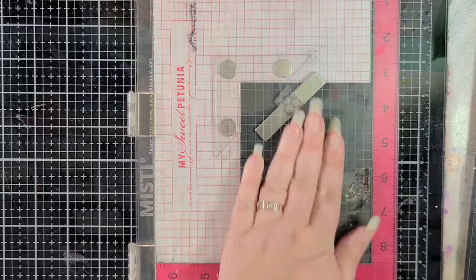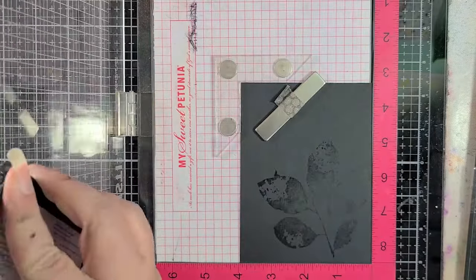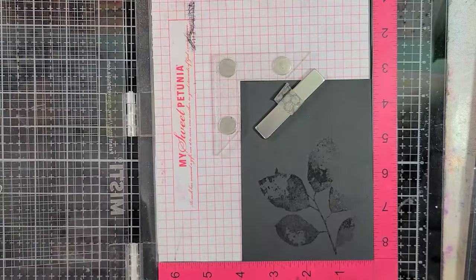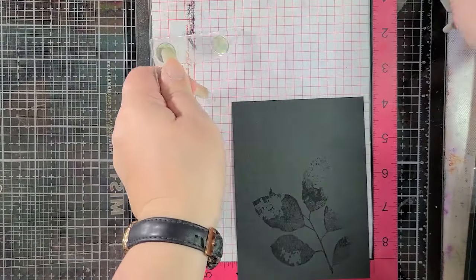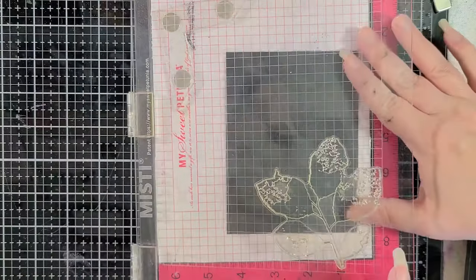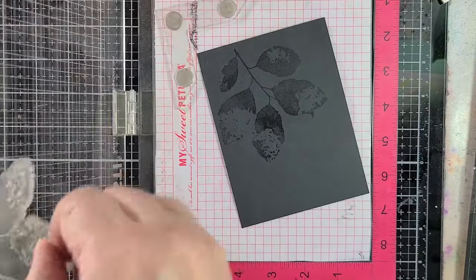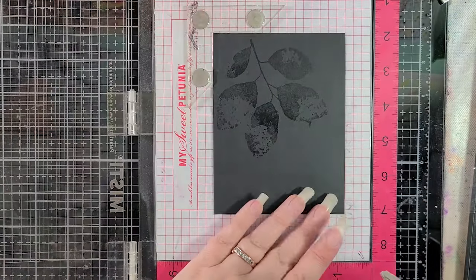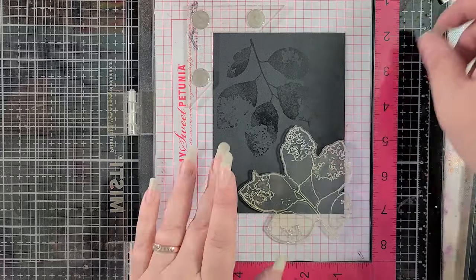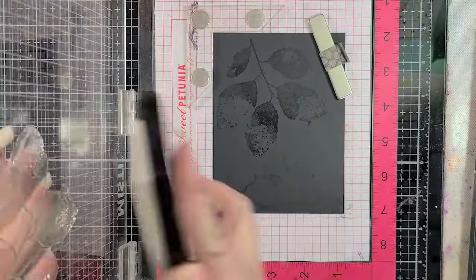If you don't have gold and liquid platinum, envision other colors you may want to use and try this technique with whatever embossing powders you have at home. I'm double stamping this — it's a brand new stamp set, I only just used it for that other card. It's a good idea to condition your stamps when you first get them. You can see there that it's stamped just perfectly, nice and deconstructed.